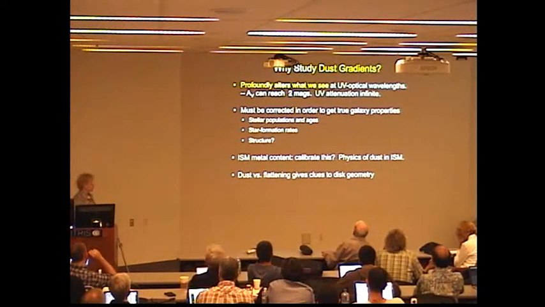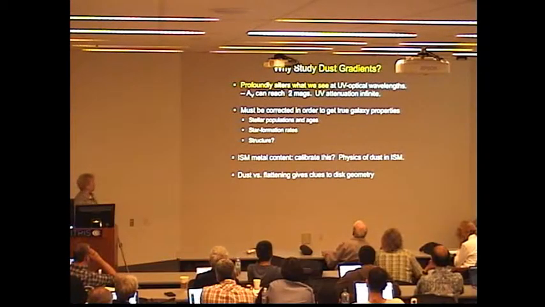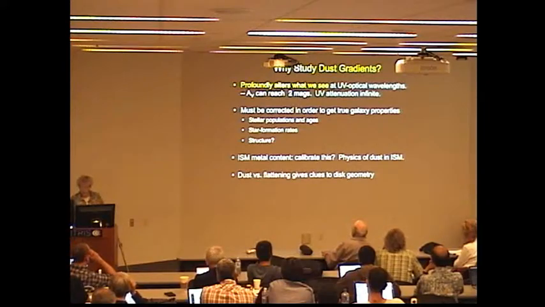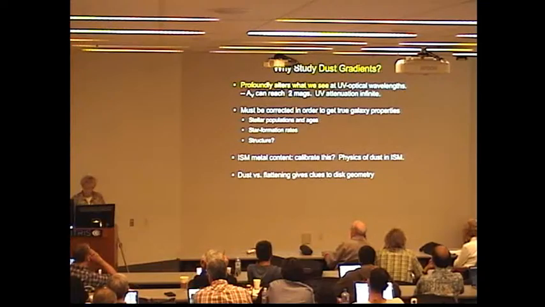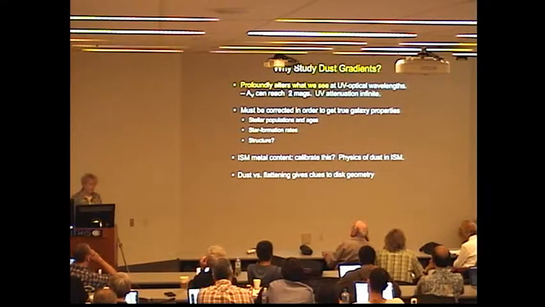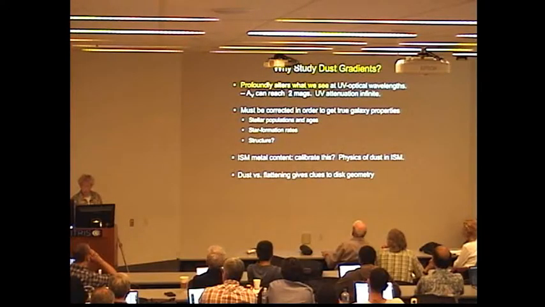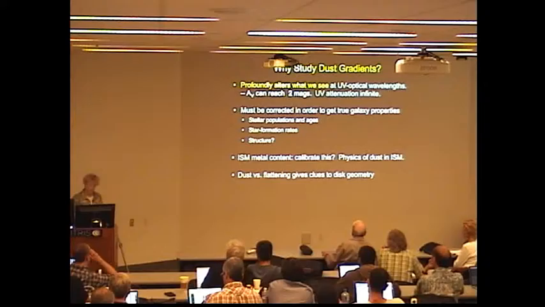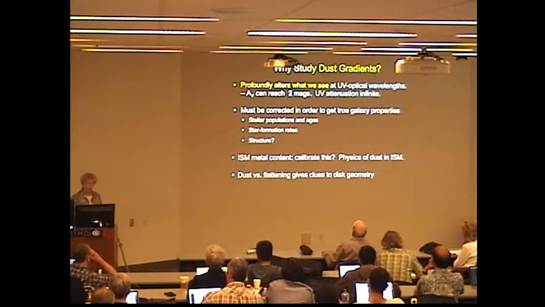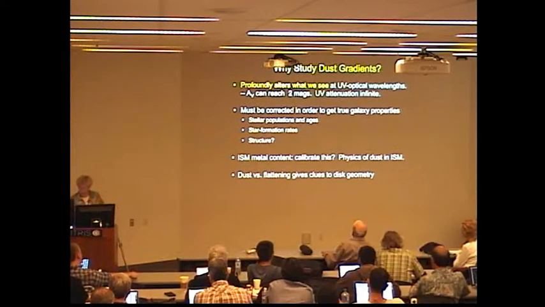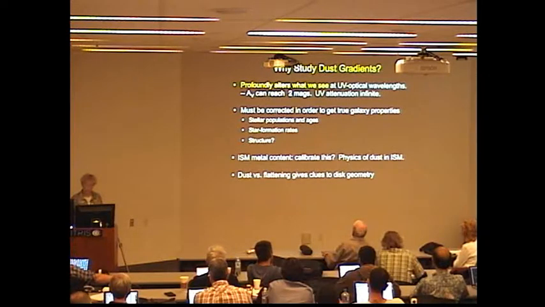The other kind of gradient I'm going to talk about is dust gradients. Why do we care about dust? Because it profoundly alters what we see at UV and optical wavelengths. In some galaxies, the net AV that we're getting from the Calzetti SED fitting method is two magnitudes in the V band and can be effectively infinite in the ultraviolet band. I'm very worried about our whole treatment of dust, especially in galaxies that have large amounts of dust using the standard method. I was delighted to hear the cautionary note from Reinhardt this morning on the same topic.